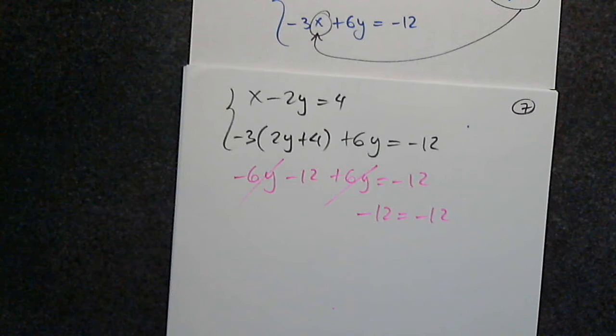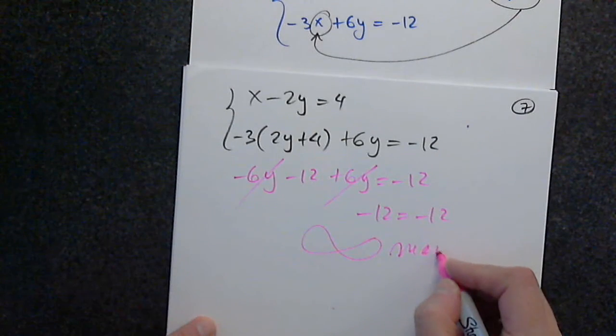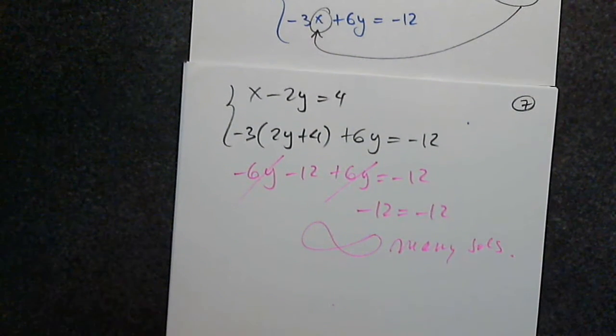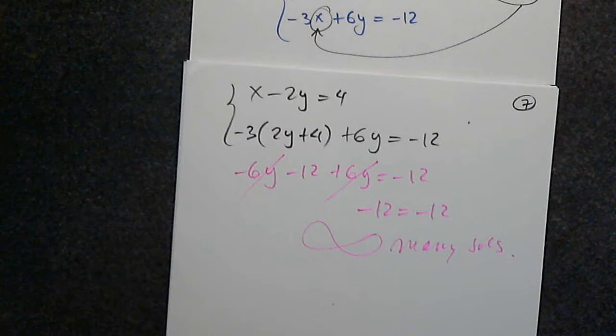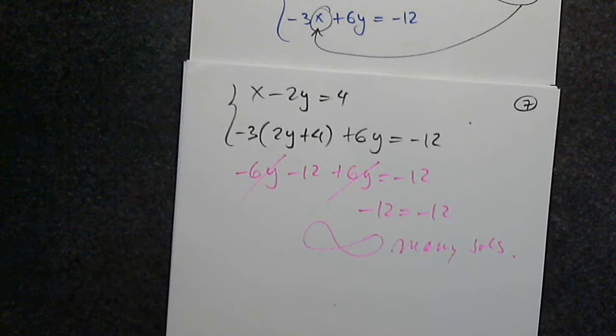It's case 3, infinitely many solutions. Another way to say that is the lines are collinear. Collinear points, they are on the same line, but I'm not sure whether we can use collinear for lines. We can say identical lines, but I'm not sure. I've never heard that about lines. I've heard about points.